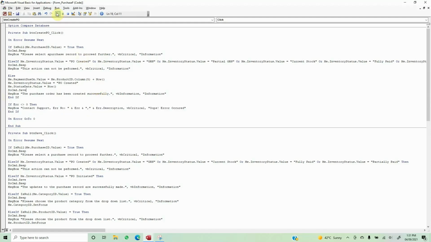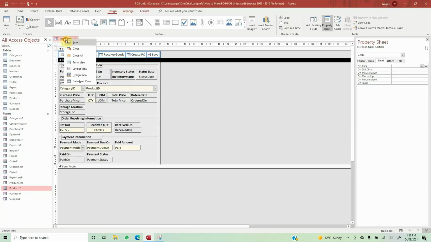code block, debug it, save it, close it. So the PO is created now. That means we have ordered this particular product. The order will go to the supplier or vendor, and the vendor will make arrangements and ship it, and once the vendor ships it, we will receive those goods.